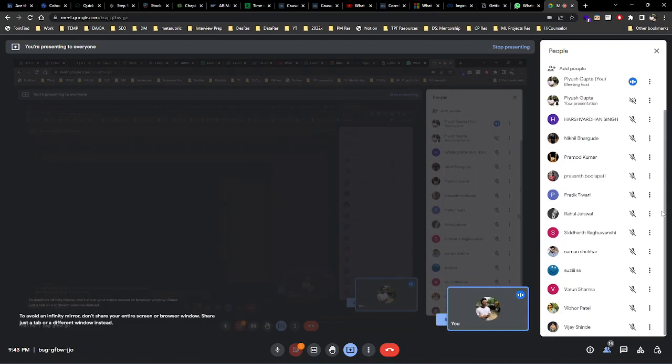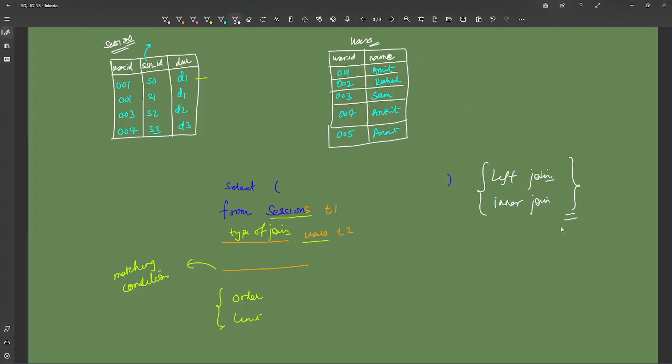Any other clarification for anyone here? Does anyone think there could be some other solution as well? Okay, cool. You are correct. The answer is going to be either inner join or maybe left join if I'm taking the session table first and the user table second. It is going to be the same kind of join.